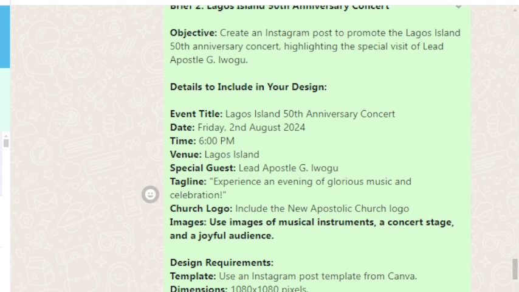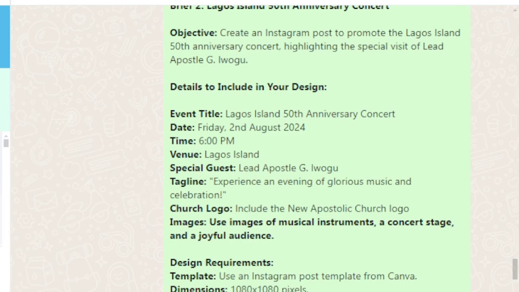It says use festive colors and an elegant font to convey the concert's celebratory atmosphere. Then it says ensure readability. That is, everything that you put must be readable.